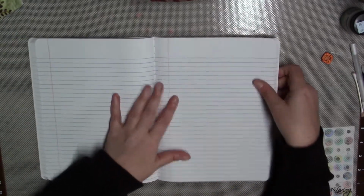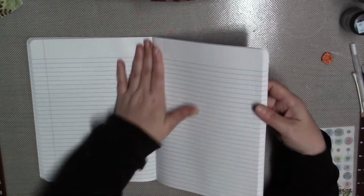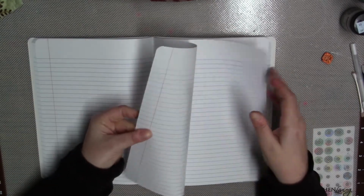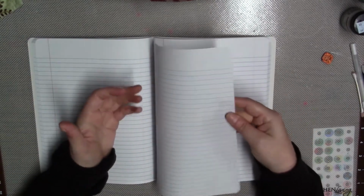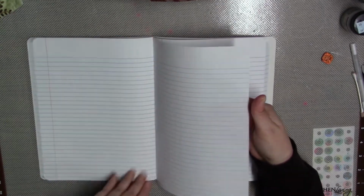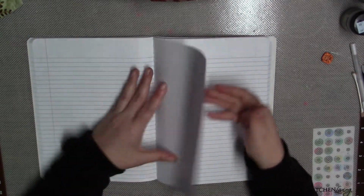The big drawback here, it does have lines, which does not bother me a bit. I've used paper with lines before and I don't mind it at all. I just draw and write whatever I want over it. The drawback here is paper quality. You know, these books are known for being very, very durable, which they are, which is fabulous, and I love them, but the paper is crap.